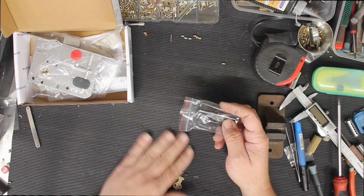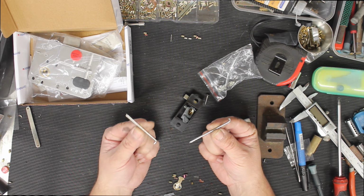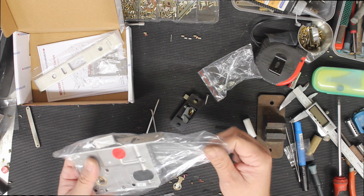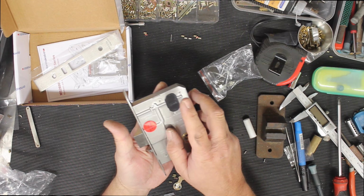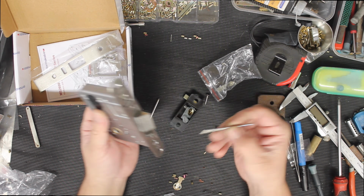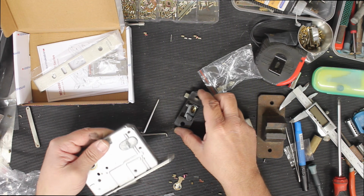Put that there. We use this little bit of dirty bench here. Alright, so you've got two of these pins right here. These are used for retaining the cylinder. I'll show you here. So here is your lock. You would take these black caps out. That's where your 570 cylinder goes in. You put your cylinder in and use one of these pins to retain it. And likewise when you want to pull it out. So they give you two of those pins.